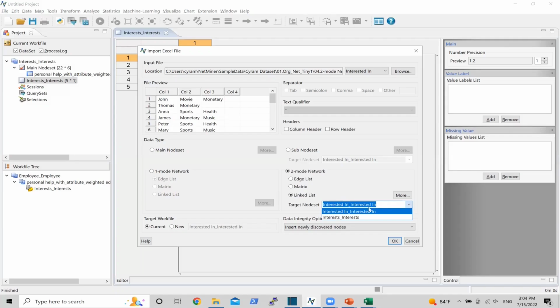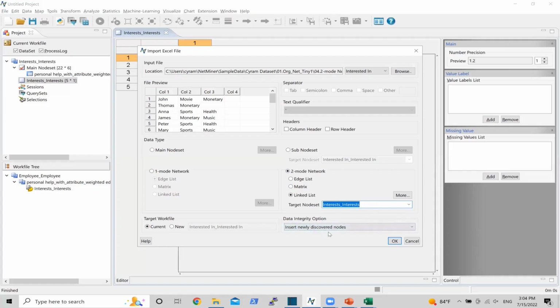If you click on the down arrow triangle button on the right, you can see a list of the subnode sets that you imported previously. Hence, click on the Interest node set that we imported earlier on to import the data as a two-mode network that this node set is a part of.